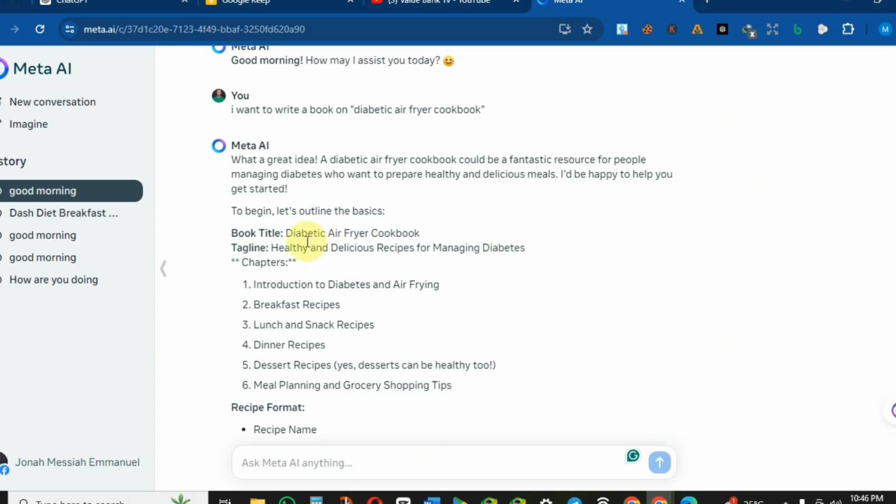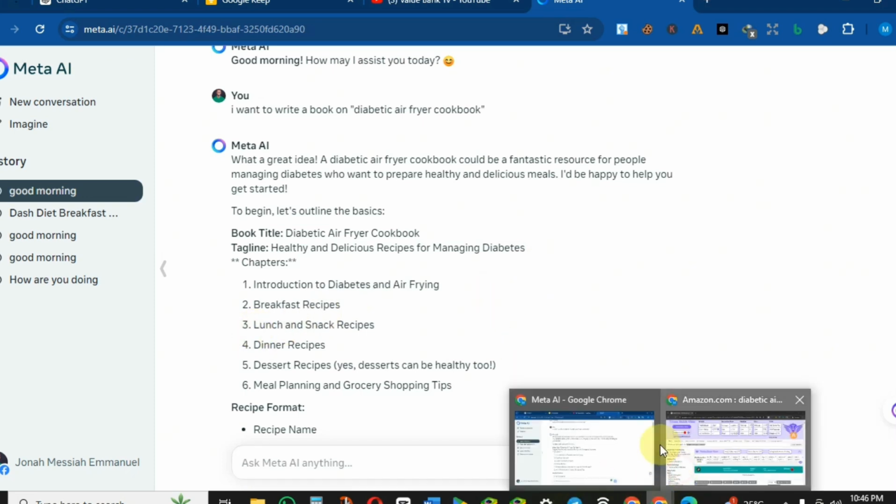You get? So this is why it's not good, first of all, to use AI to generate your subtitle or your title or anything, because it will just mix those things up, because the AI doesn't know what Amazon wants. You are the publisher, you know the guidelines, you know the rules, you know everything that Amazon wants in order for your book to go live. You understand? So any word that has appeared in your title should not come in your subtitle, should not come in your 7 backend keywords. And do a proper book formatting, your book will go live ASAP. I'm telling you, do a proper book formatting, your book will go live.